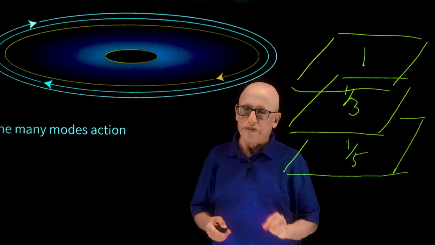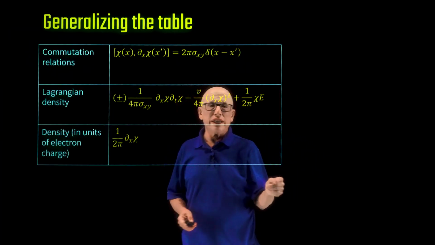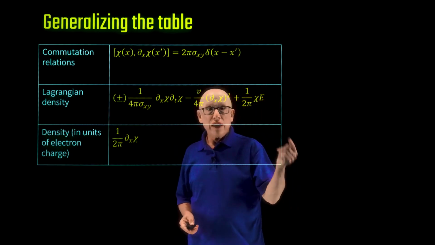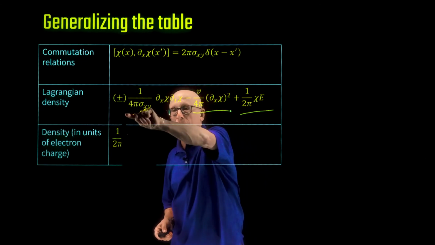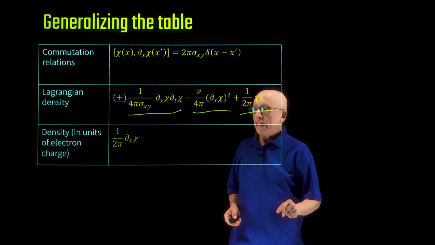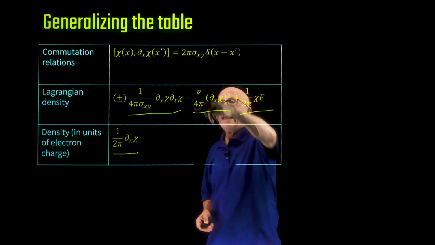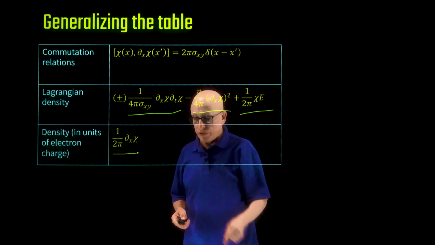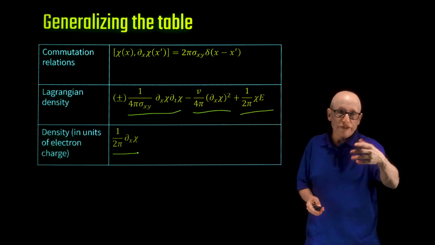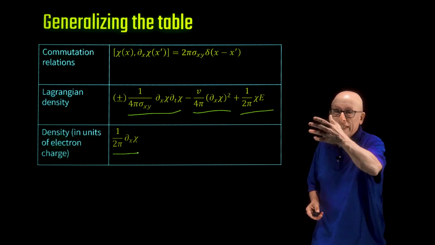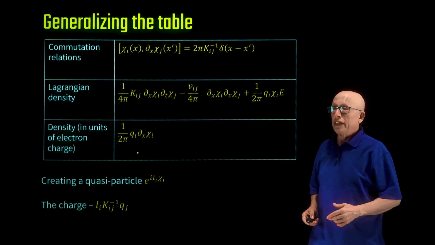And I'll touch this very briefly. So the description we have, in particular the Lagrangian density that has three terms, one coupling to the electric field, one density coupling, and one symplectic term. The identification of the density as a derivative of chi, and the commutation relations that come out of this, all those are, something needs to be left out of this when we generalize. Basically, the generalization should go along these lines. So let's see how it goes.